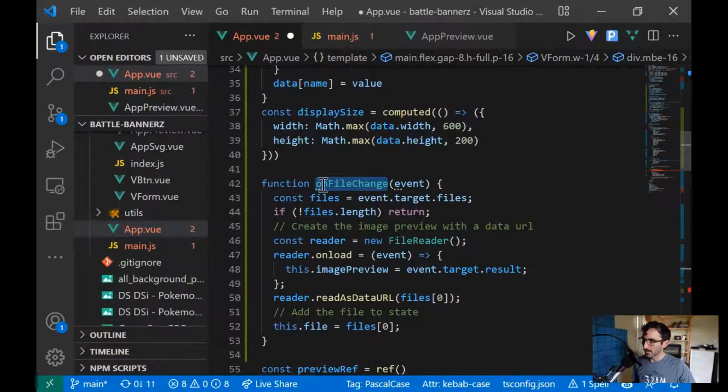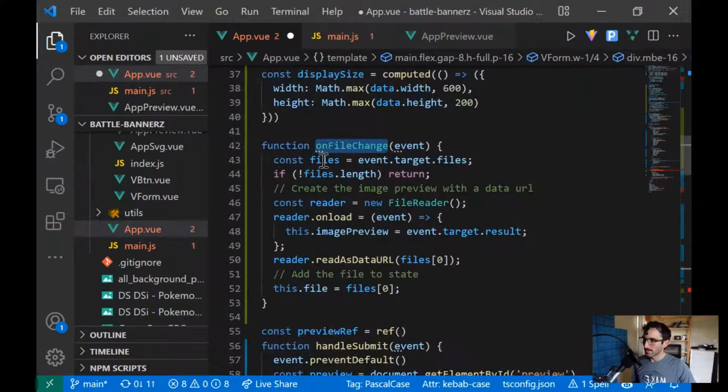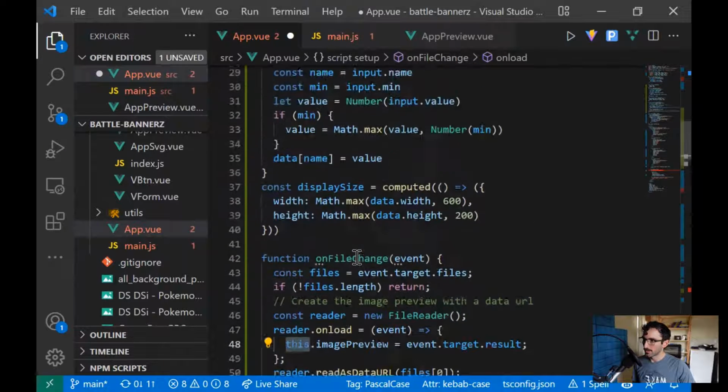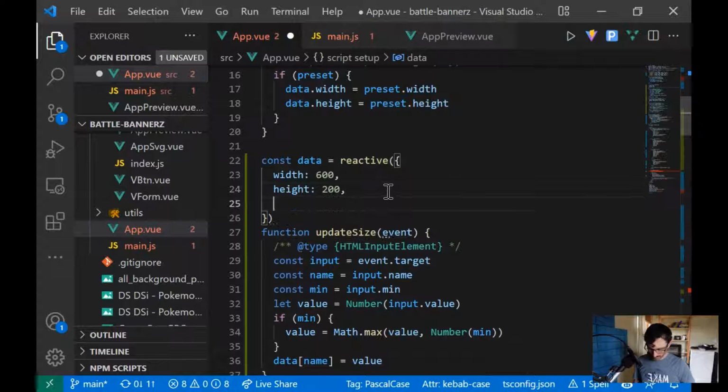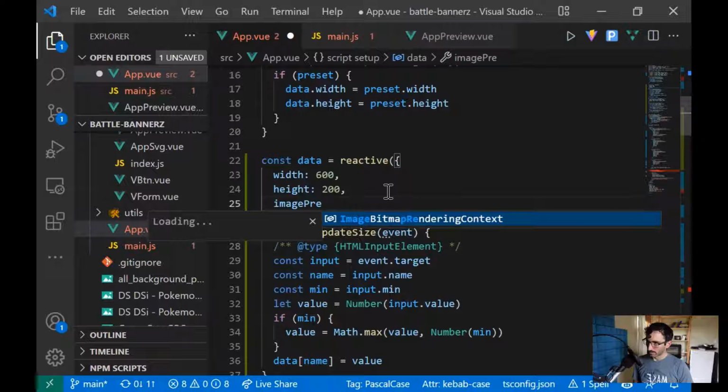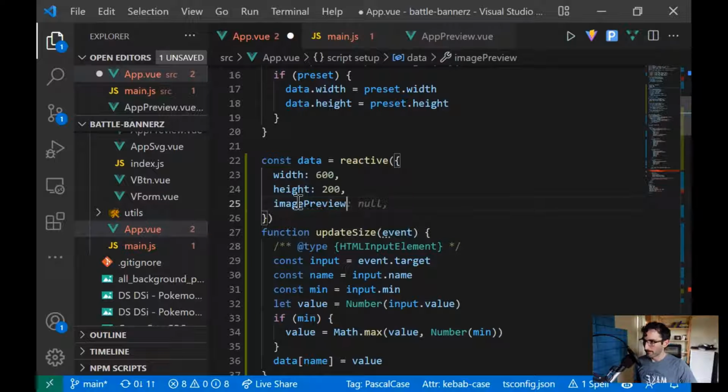So on file change, event.files, this.file is not going to be useful. Image preview is something I need to define as well. So let's go to our data. Let's see. Image preview is going to be, yep, null is good.